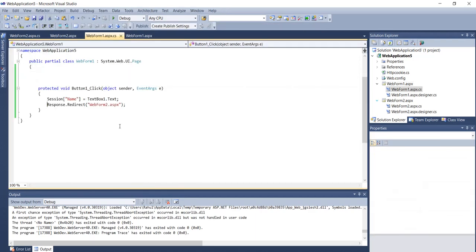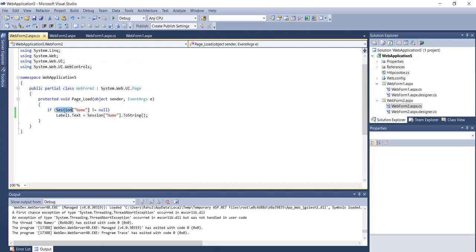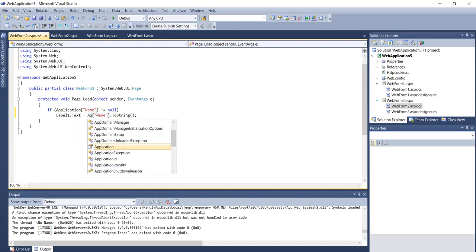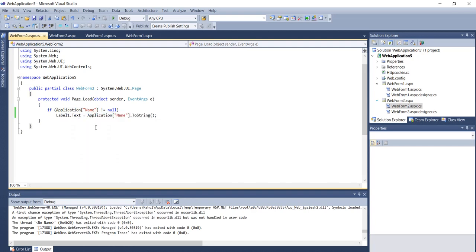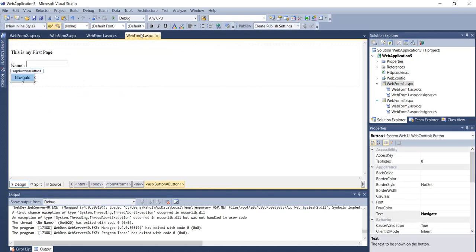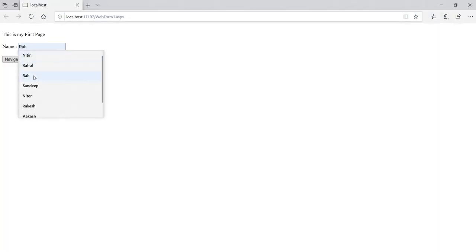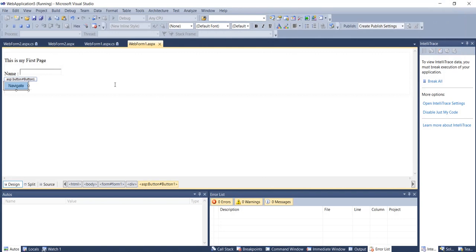So we'll be doing one simple program. So in place of session, I'll be using application, and here also I'll change from session to application. So the program is quite same only, the work is also same only, just we have changed the name. So it will also store the information and send the value to next page. So let's say I am sending this name. So you can see application has stored the value and sent the name.